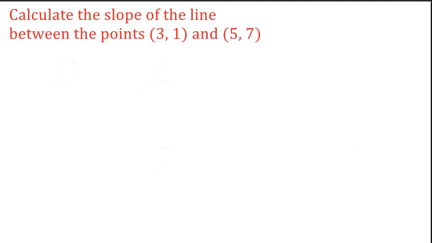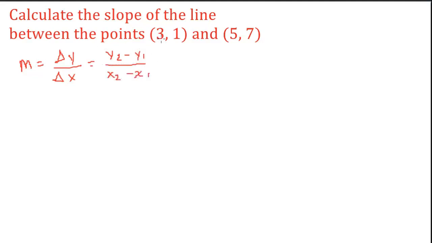Okay, so this is an example of a question where they don't give you the line. You just have to be able to calculate the slope, and all you're given are 2 points on the line. But we have a formula for this, and we can use it to calculate the slope. So m equals change in y over change in x. And how do you find the change of two y values? Well, you just take one y value and subtract it from the other. And then same thing for change in x, you just take the second x value and subtract the first x value.